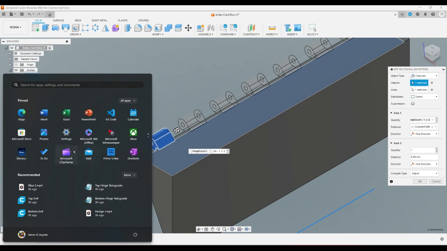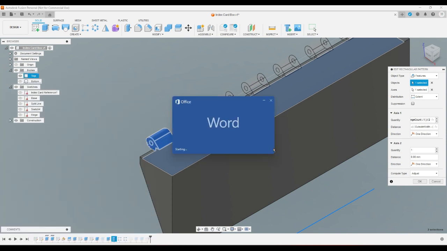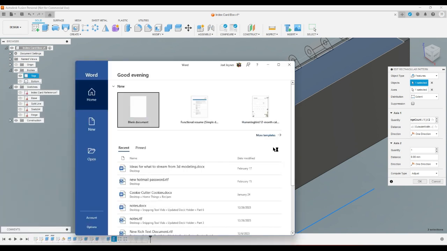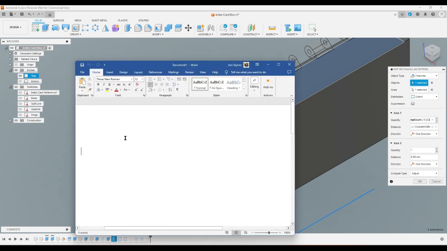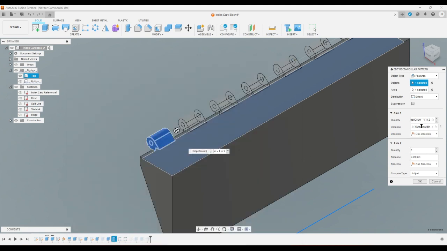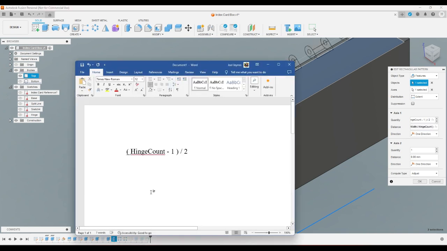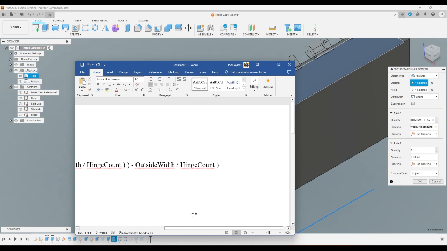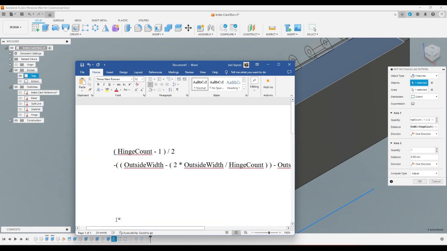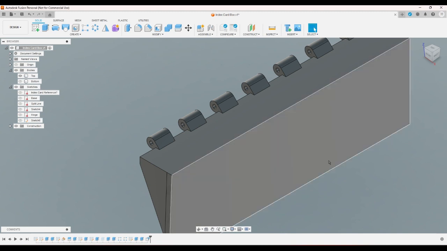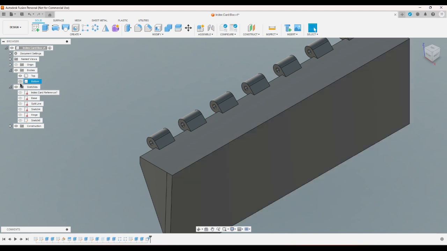I'm just going to go ahead and open up a Word document so that I don't lose track of these things. Control V. Uh-oh. Oh, that's easy. Okay. Take this one, Control A, Control C, Control V. Okay. Cancel that.